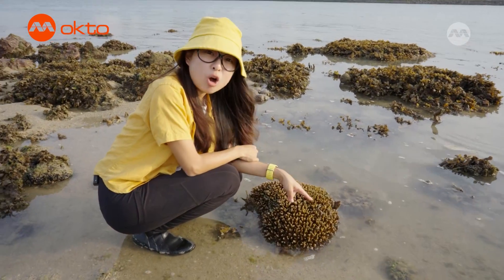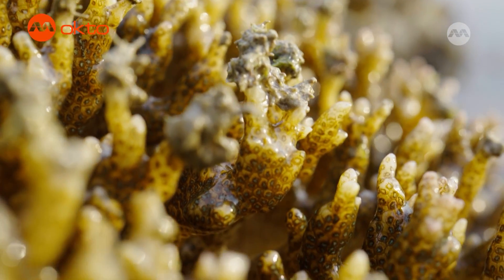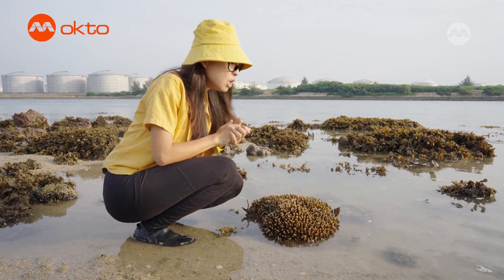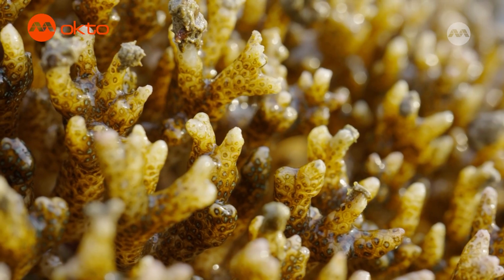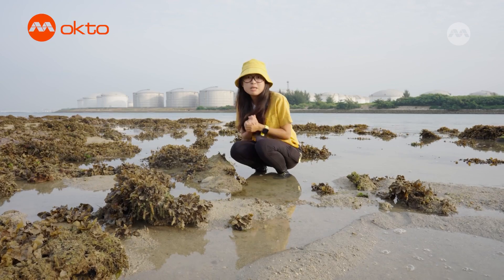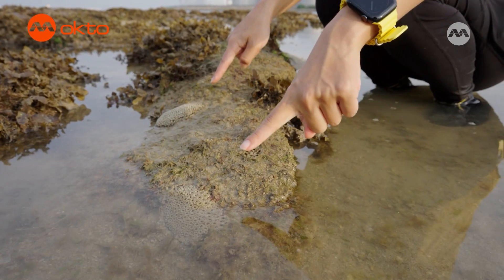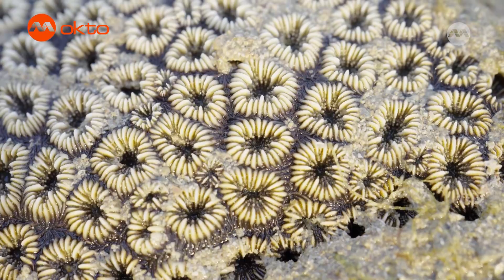Can you see this mucus forming all over the coral? That's normal, because some corals produce mucus to act as a layer of protection to prevent the coral from drying out when it's low tide. In some species the mucus actually helps to gather food particles in the water. Believe it or not, these patches here are also corals — they are a type of encrusting coral because they form a plate over the surface they are stuck on.